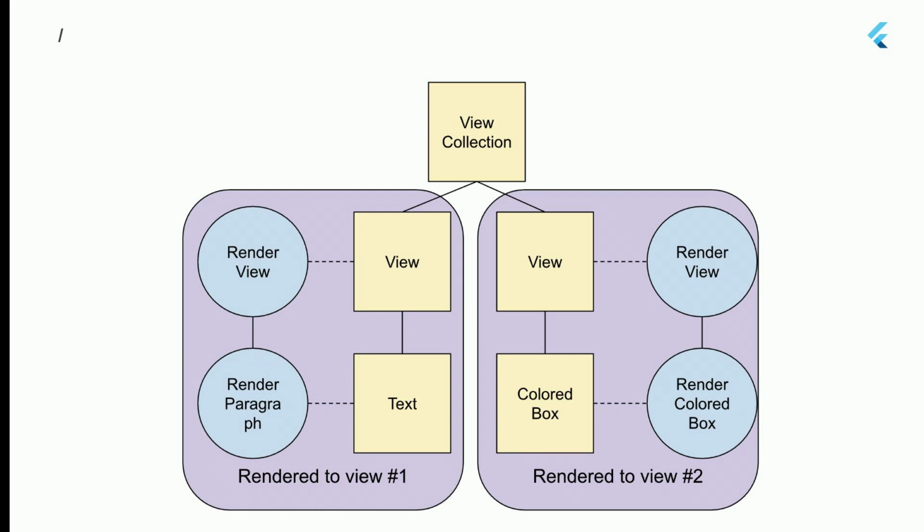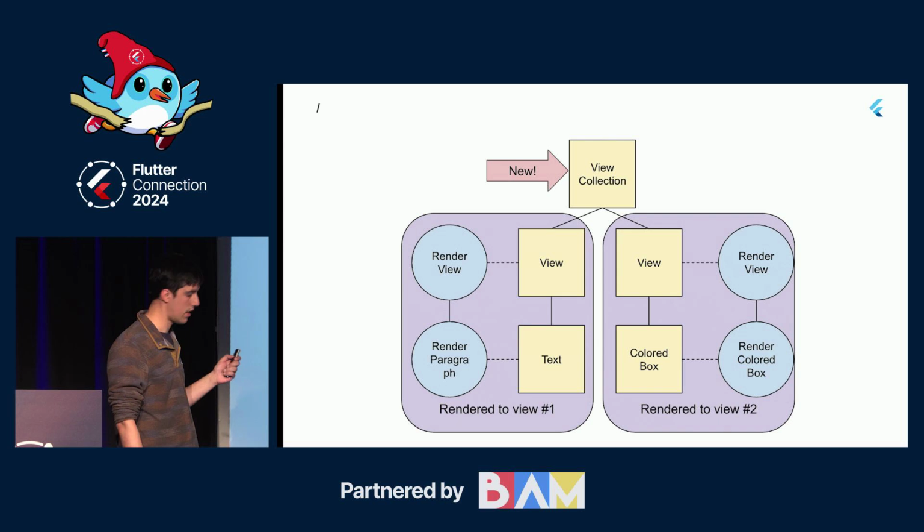OK, now let's look at what a widget tree looks like if I have multiple windows. So now we're using this new view collection widget. And the view collection widget can have multiple view children. So notice how here I'm rendering into two windows, which are denoted by the purple squares. And each window has a view widget at the top of it. Also notice how I have one single widget tree for all of my windows. However, each window has its own render tree.